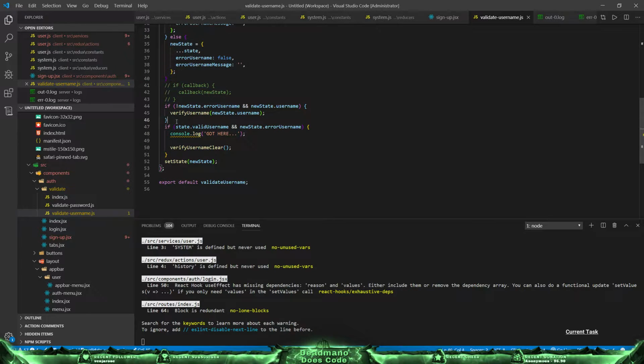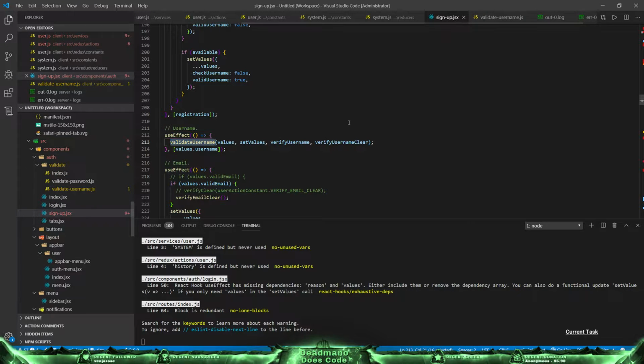Okay, so the part that calls verify username is this right here. As long as the new state has no error in the username, and there is a username, we want to verify. See, if we had a global variable now, oh, we do, we have the redux verifying.